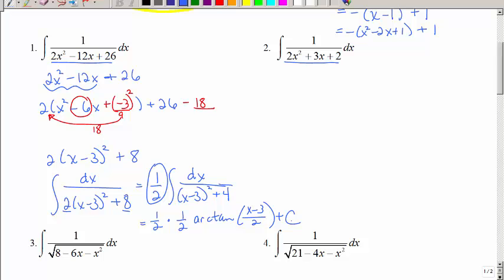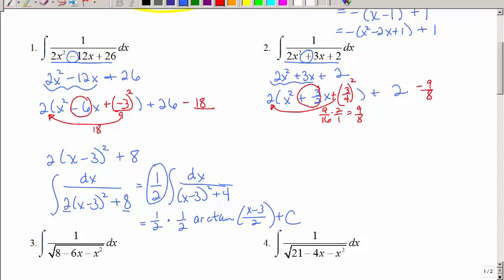Let's look at number 2. About the same. We have, we had a negative sign here. We had a positive sign here. But what makes this a little bit more awkward is the 3 is odd. So if I take 2x squared plus 3x plus 2 and factor out the 2 there, you get 3 halves x, which is not as pretty. But it's no big deal. We're in calculus. So I'm going to take half of 3 halves, which is 3 fourths, square it. So this is 9 sixteenths multiplied times 2 over 1, which would be 9 eighths. So I have to subtract 9 eighths.